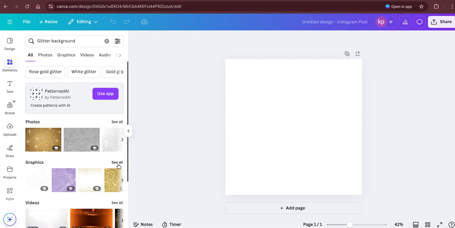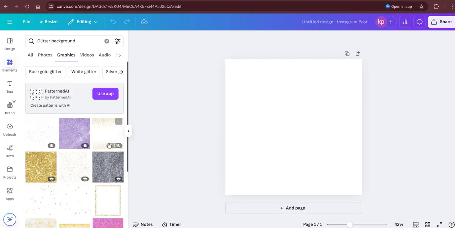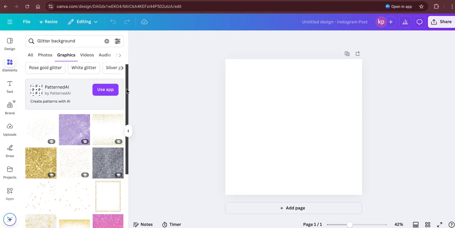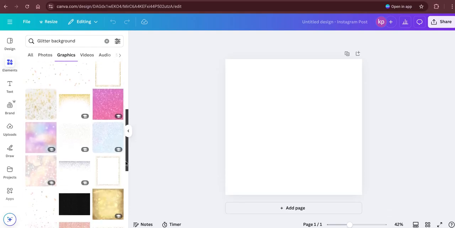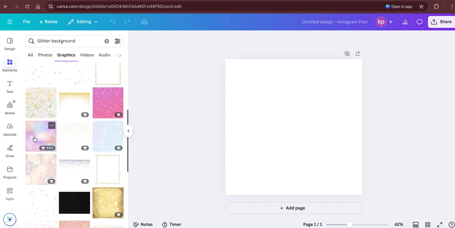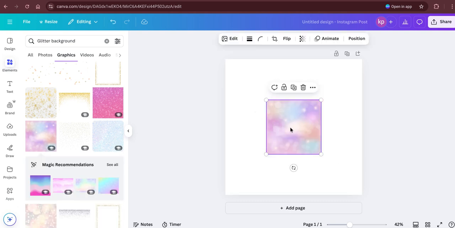We're going to say see all. And I see a nice looking pink. I see a pretty purple. I get carried away in Canva, so forgive me if I drift a little, okay? And I like this cotton candy look. I don't know what it is about it, but let's stick with that.